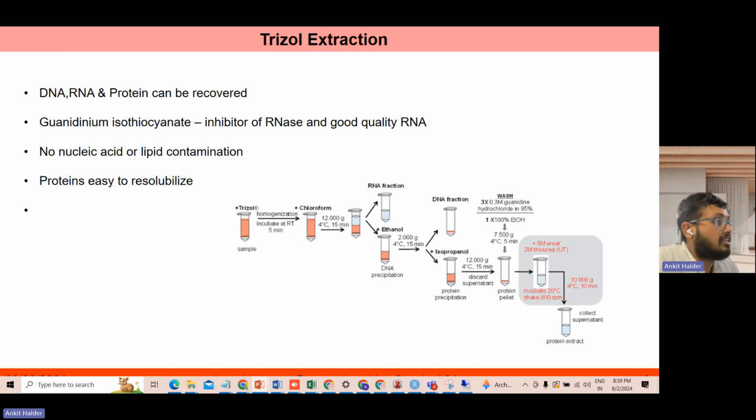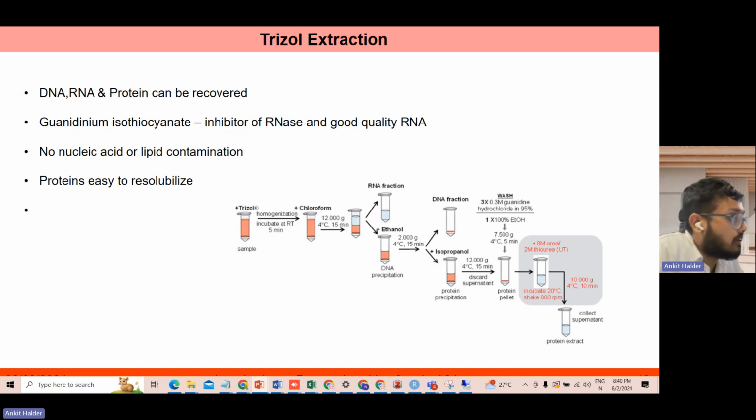So what happens is that RNases play a huge role, in the sense that RNases are very prominent in the environment, and RNA is very unstable. RNA as a biomolecule is very unstable, and it degrades the moment it comes into contact with RNases and the environment. So having good quality RNA is very challenging.